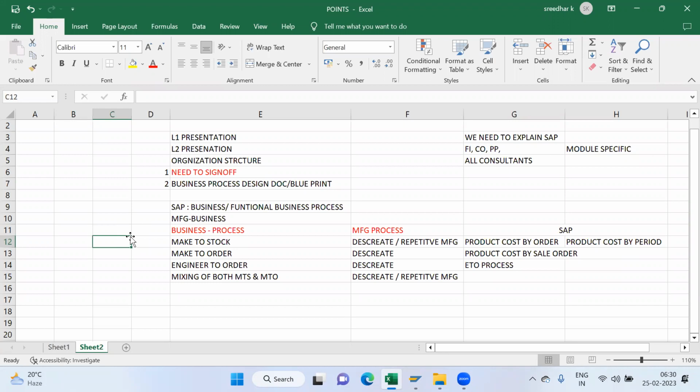Okay, here they told that they followed some make to stock scenario, byproduct, co-product, and some mixed costing. After that, my next question is, suppose you are telling it is a make to stock scenario, are you going to follow a continuous process or an order-wise process?